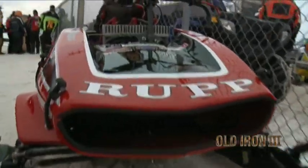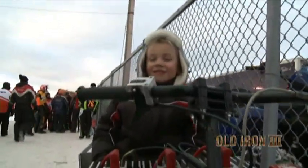This is my 11th year of racing, and I've been a Rupp fan my whole life, and I was going to race Rupp snowmobiles. When this racing started, it was 1973 and older, and this is what Rupp had for a race sled, so this is what I grew up or learned to race on. I think it was just years of experience to get this thing to handle so good around the corner, and I just think I mastered it, and it works all good for me.